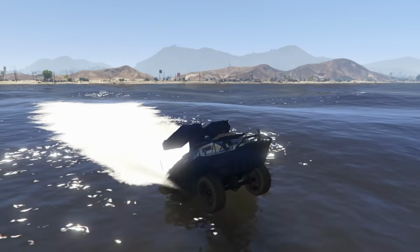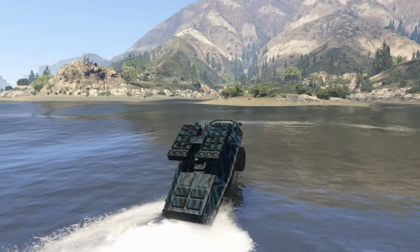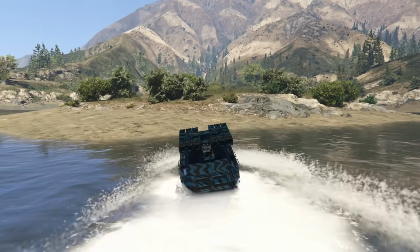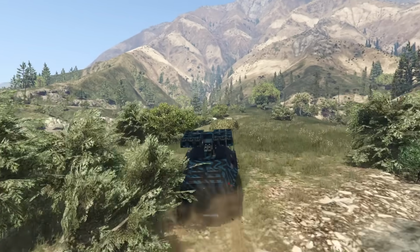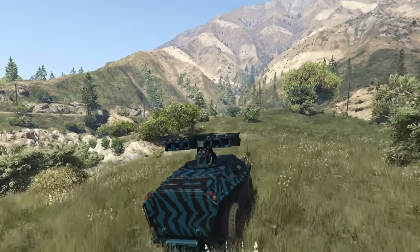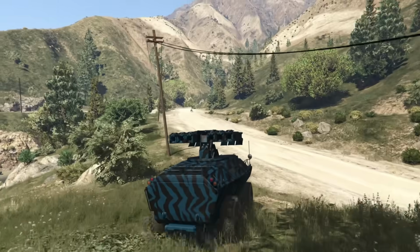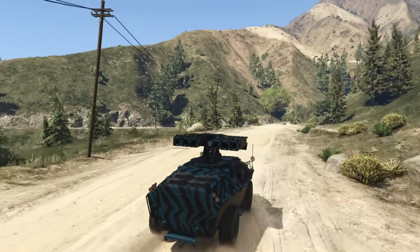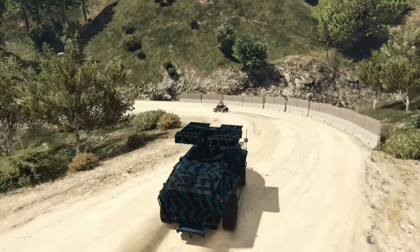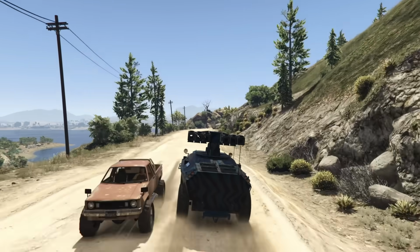It's not very fast on-road. I would almost say it's actually faster in the water than it is on-road driving, which is kind of crazy to think about. But that's not to say that it's bad. It's just, you know, it's kind of odd. But on-road, it's not the greatest vehicle ever. I won't lie, it is really, really slow. It's slower than you would want for an armored vehicle. I would say it probably goes similarly fast to the Bravado half-track, and the half-track is not a very fast vehicle. I would say those two are pretty darn similar when it comes to the speed that they can go.